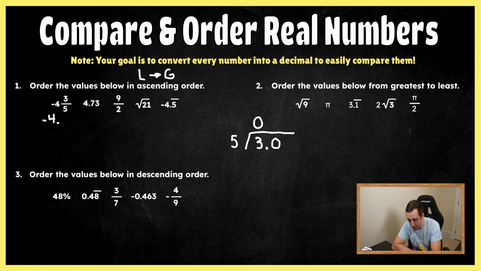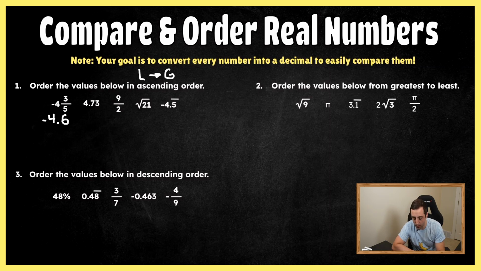So I'm going to move my decimal point up into our final answer, or our quotient. Now, how many times does 5 fit into the number 30? Well, 5 fits into 30 6 times perfectly. 5 times 6 is 30. We subtract and we end up getting a remainder of 0. So now we can tack on 0.6 behind that -4 point that we had originally. And now we're done with the first one.